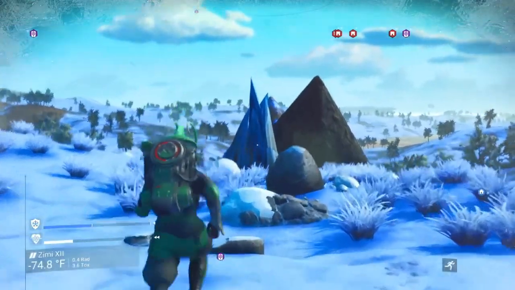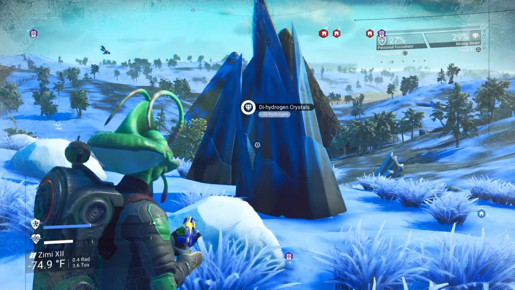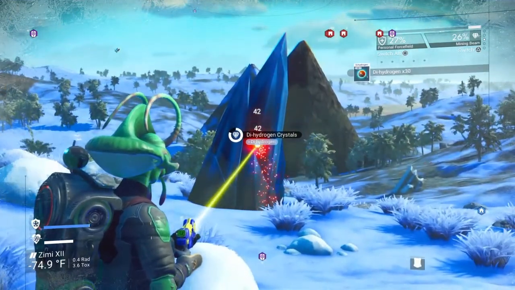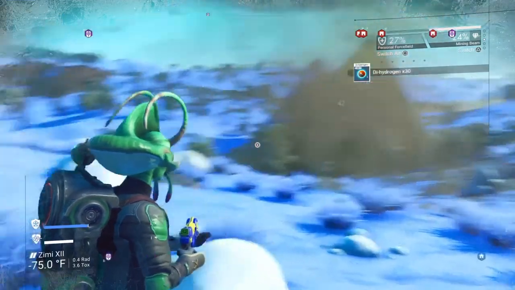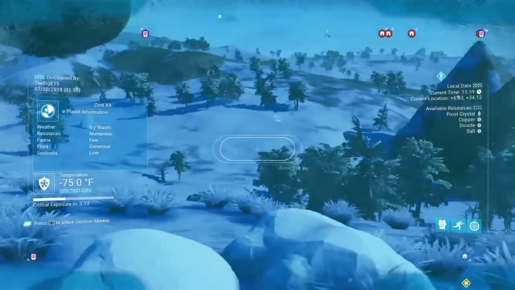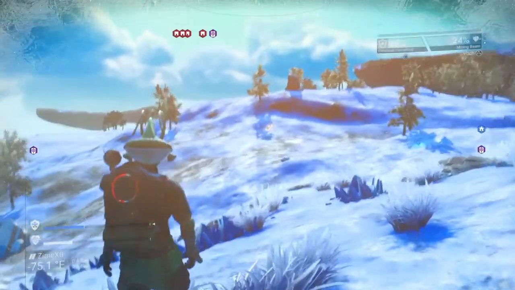Is this dihydrogen? Did they add massive dihydrogen crystals? So, yeah, don't be surprised if, as I'm doing this whole little tiny review thing, I get shocked to find other things. I've been asking for massive, bigger dihydrogen crystals because you get such a little dihydrogen from anything. So that is, I guess, nice to an extent, but again, just make it so you get more resources, and I'll be happier with what I get.